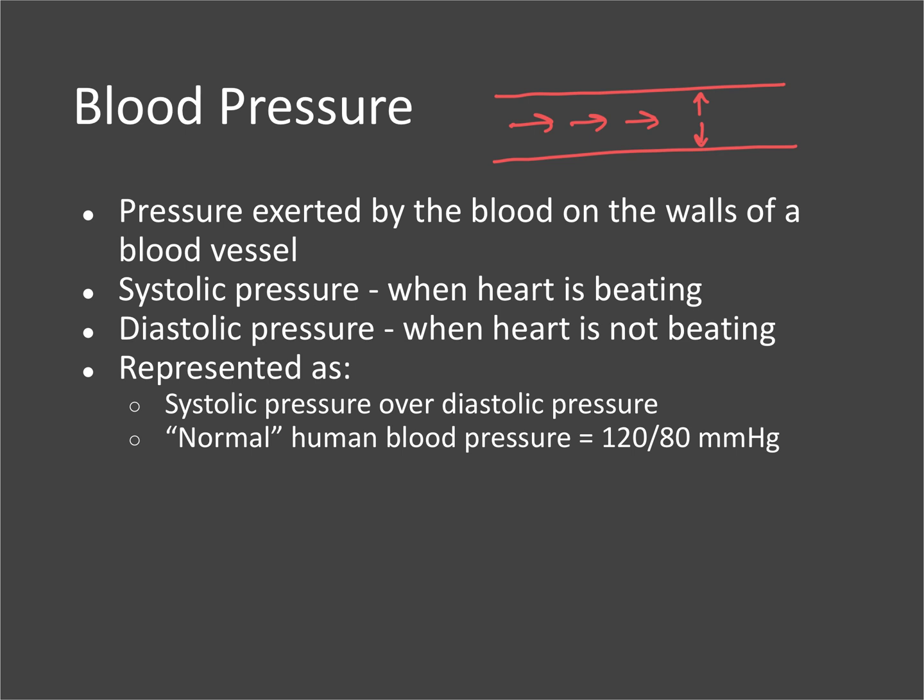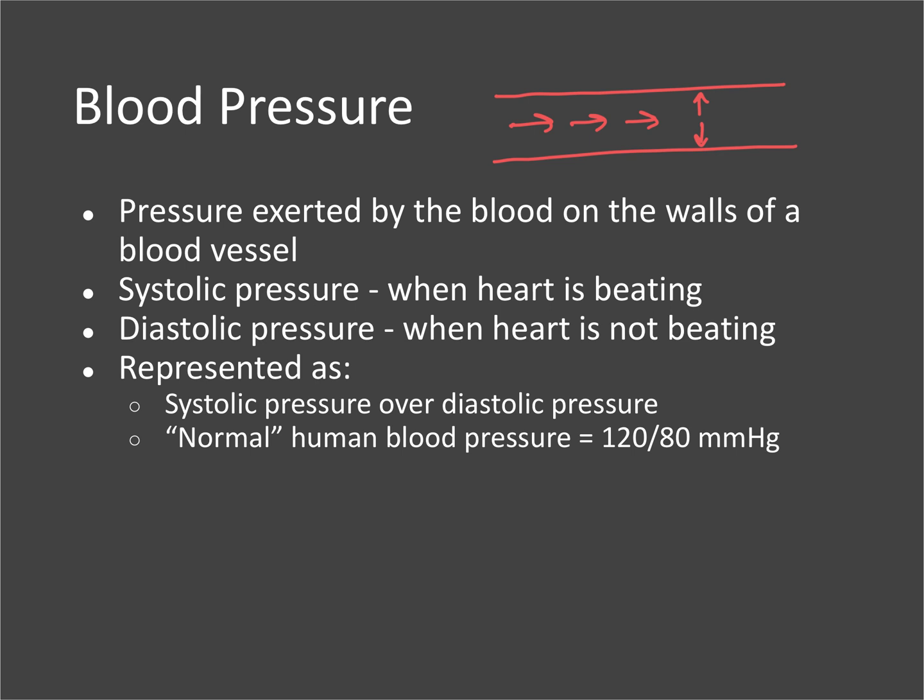And blood pressure is one of those things that has to be kept in homeostasis. We need to have a certain amount of blood pressure to keep blood moving through our body. If our blood pressure gets too low, there's not enough pressure to get blood to all the different blood vessels in our body. For example, if the blood can't get to the brain, then the brain doesn't get the oxygen and nutrients it needs, and you pass out.